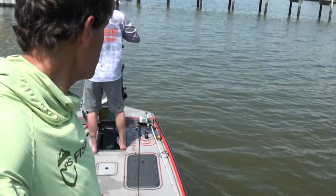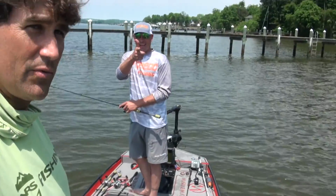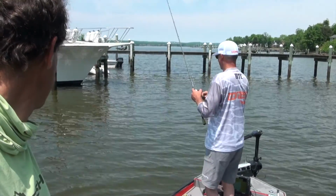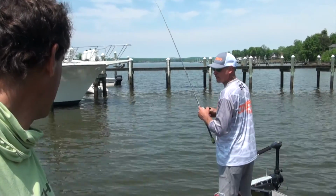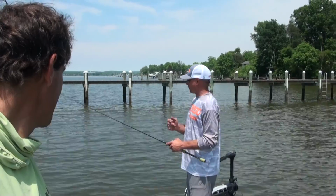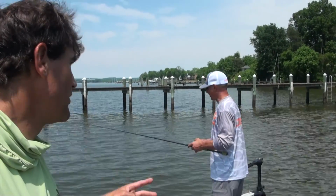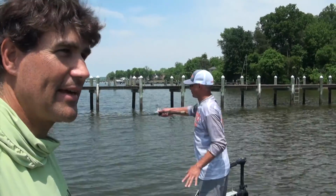Alright, so I've switched places with Trey. He's back there just to get some insight on the rigging of that boat. He's gonna put the stick steer in there, and now I'm on with Brian, and he's flipping jigs at these pilings. We're gonna try to catch some bass. Got some snakeheads, got a big catfish. No bass yet today for me. No good ones. I got two little ones.